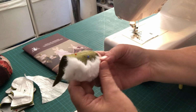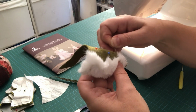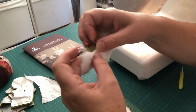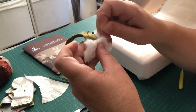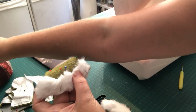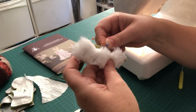And that'll give us our reference points, won't it? And then when we go to the middle of each section, we can just pull that out slightly and split the excess between the before and after the next pin that you put in. And hopefully that should mean that when we go to stitch it, it'll lie quite nice and flat for us and not look like it's got a big pleat in it. So splitting that difference in the middle there.